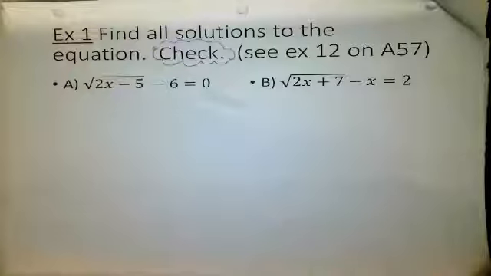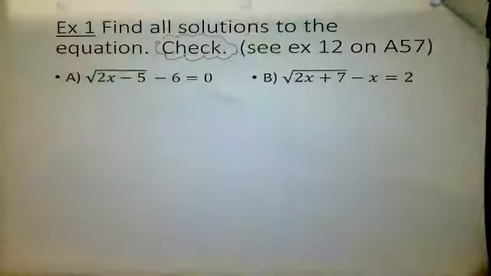So find all solutions to the equation. Now I know you probably know how to solve these. But it's important to review these sorts of things, but also just to make sure you know how to check your answer. Because of how these types of equations, these are radical equations because they have a radical in them. Because of the process for solving them, what we actually are doing is we're increasing the degree of the function. And anytime we're increasing the degree of the function, we're increasing the possible number of solutions. And what happens is, well, we've got more solutions than we initially started with, so some of them might be false solutions, and that's pretty much how that happens.